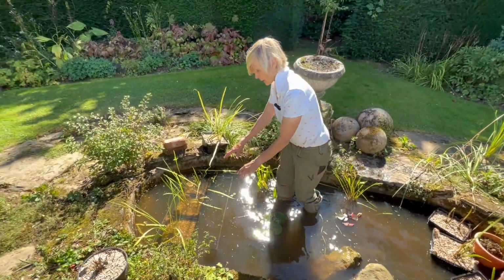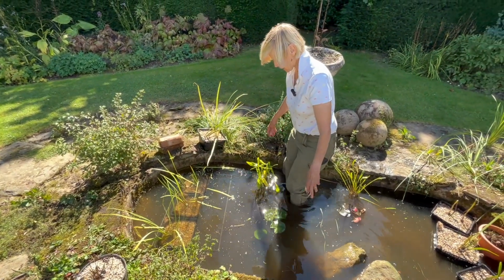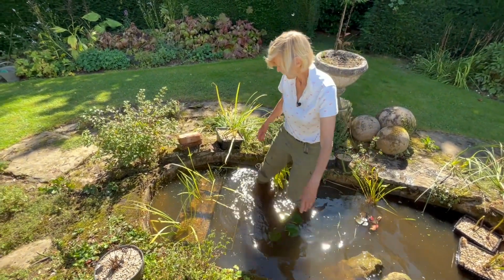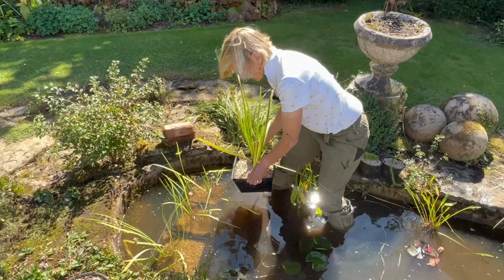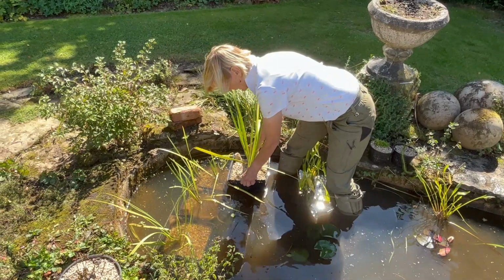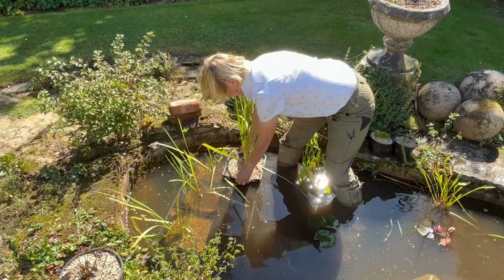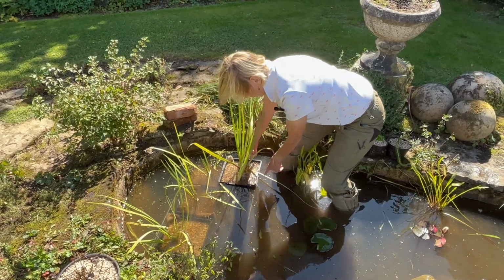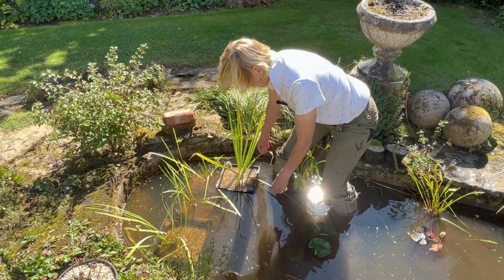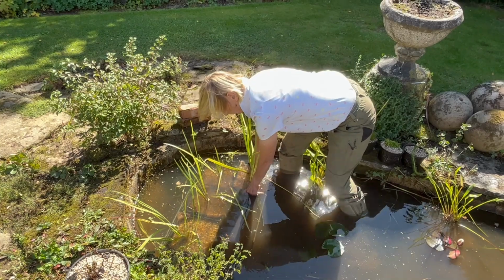This shelf has gone in with all the Iris fulva, and just let me show you the planting technique, because when you first drop them in, you need to do it very gradually, because there'll be a lot of water bubbling up. So you just sort of drop them into their place here, and just gradually let the pot fill out. You can see the bubbling now coming through, and then just push it down to the level that you want.